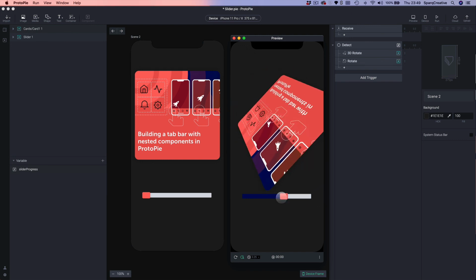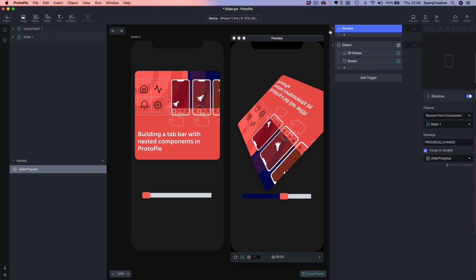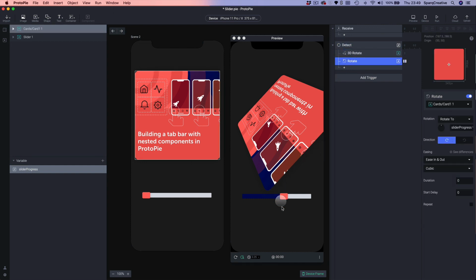We've covered some very advanced concepts here, but hopefully you can see they're not too hard to wrap your head around. There's a bit of maths and a bit of basic construction of our formulas. Formulas are really super powerful things, and you can see just how powerful they are. I've now got my slider component, which I can drag and drop into any prototype. All I have to do is add this receive trigger, this variable, and then I can use my detect to detect the value of the slider progress variable, and I can add any responses to it, and I can control whatever I want. I can add opacity, I can do a whole bunch of stuff.